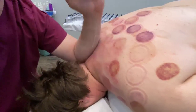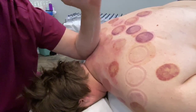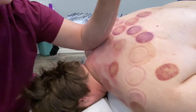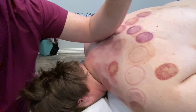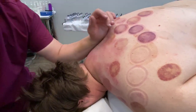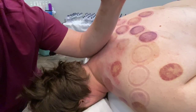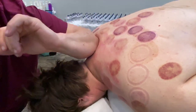And we're going to come right in between trapezius, rhomboids, and pass over and come back. Another pass right here. And right here, I'm going to sharpen my elbow just a little bit.